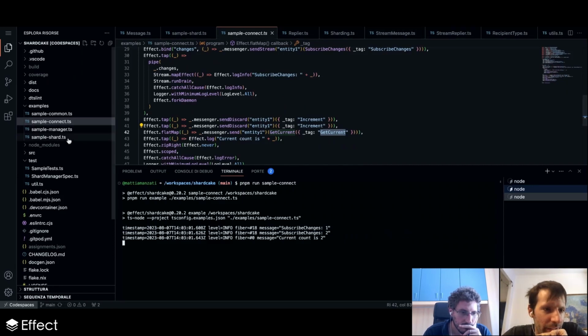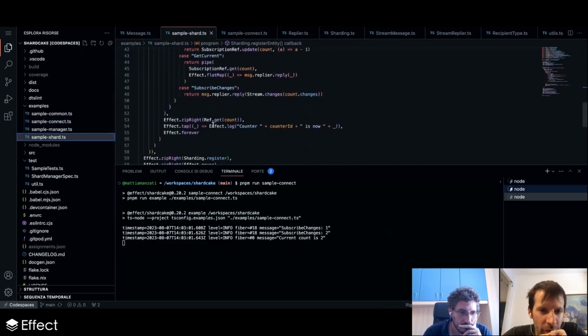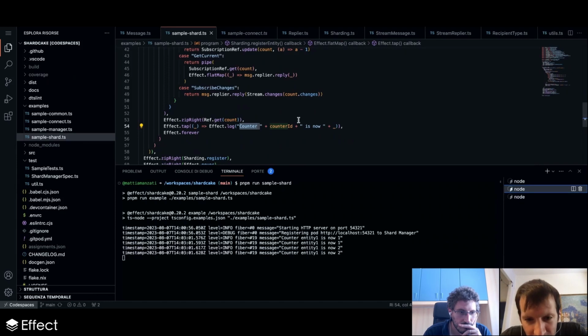And if you remember, in the behavior I had a log saying "counter is now", logging each time a message got in the current value of the counter. You can see that it is logged on the pod process, not on the connect instance. So basically, we interacted with different processes.